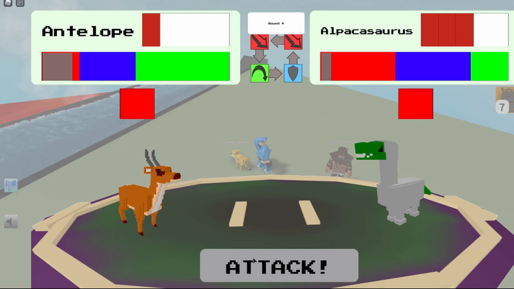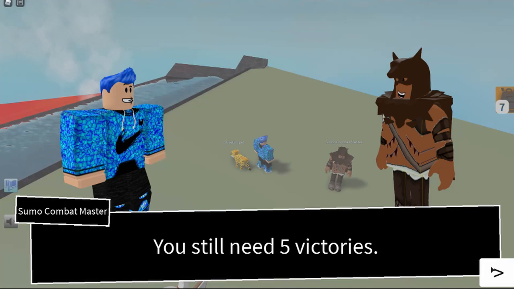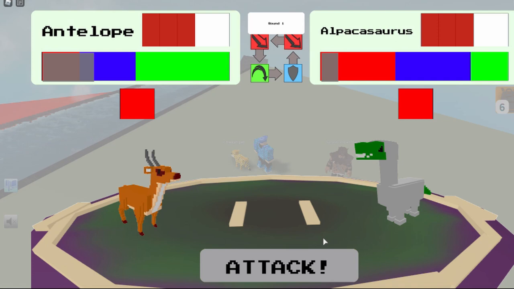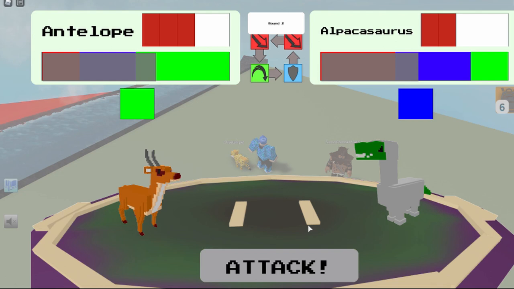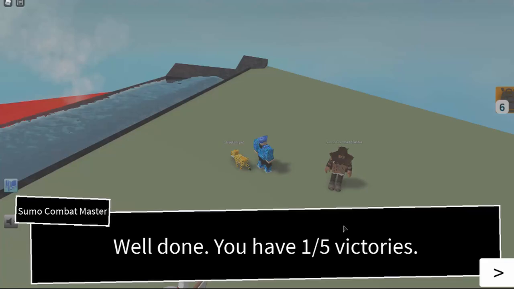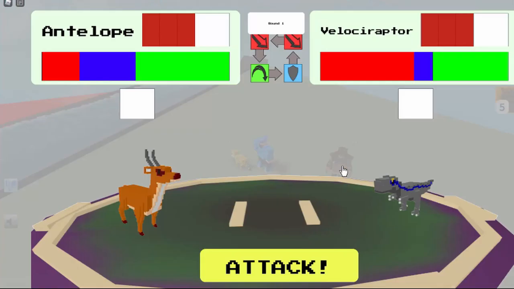Yes, two more right there. No. Let's see what this is. Okay, 2. Come on, antelope. Yes, 1 more. Come on. No, oh yes. Okay. We just gotta win 4 more.